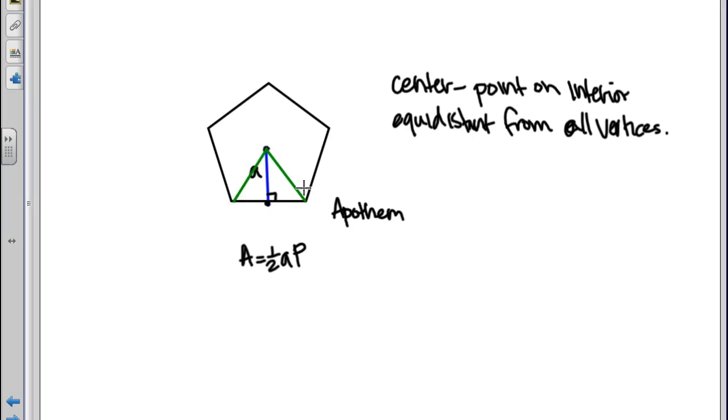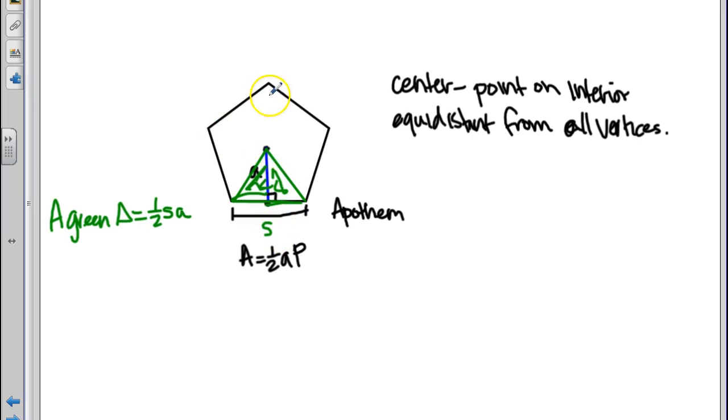If I draw the apothem in, and that's the height here, and then I draw this, do you see that that's a triangle? If I know the length of this, then I can find the area of this green triangle. So area of the green triangle is 1/2 base, and we'll just call this a side, 1/2 base times the height. You guys agree with that? Area of this green triangle right here is 1/2 base, which is S, multiplied by the height, which is A.